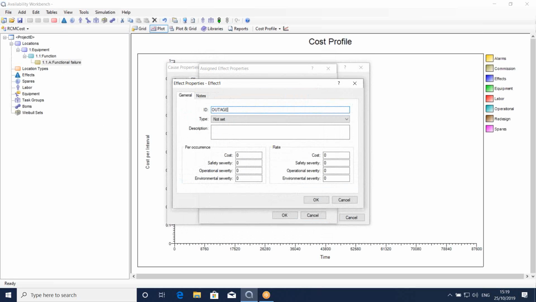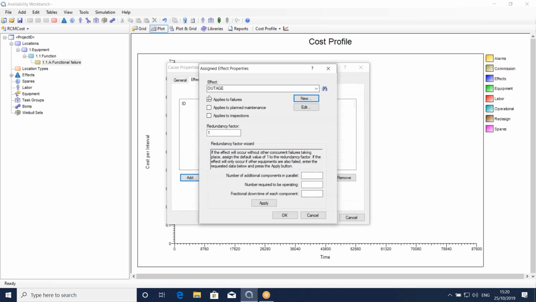And I can specify what the costs of that loss will be. I can have cost per occurrence and cost rate. Maybe with something like production losses, a cost rate is more appropriate. So that represents maybe how much it costs you for every hour that you're out of service, maybe lost barrels of oil, or lost vehicles coming off a production line. So I'll click OK to create that effect.